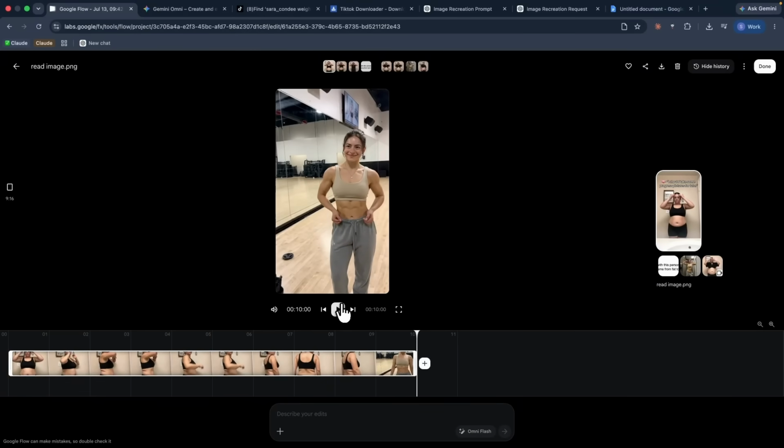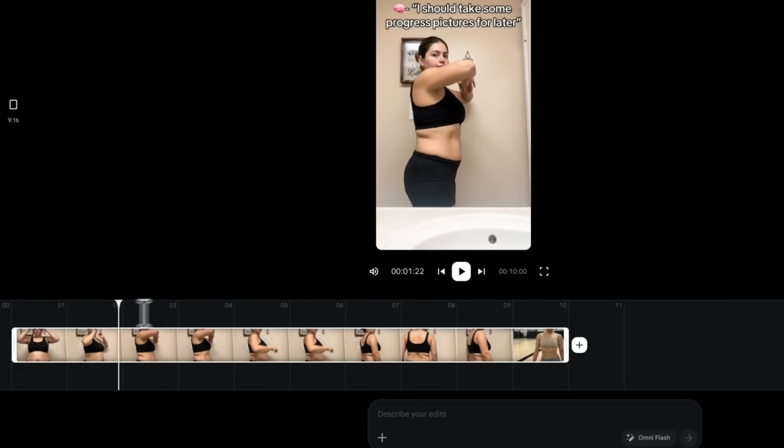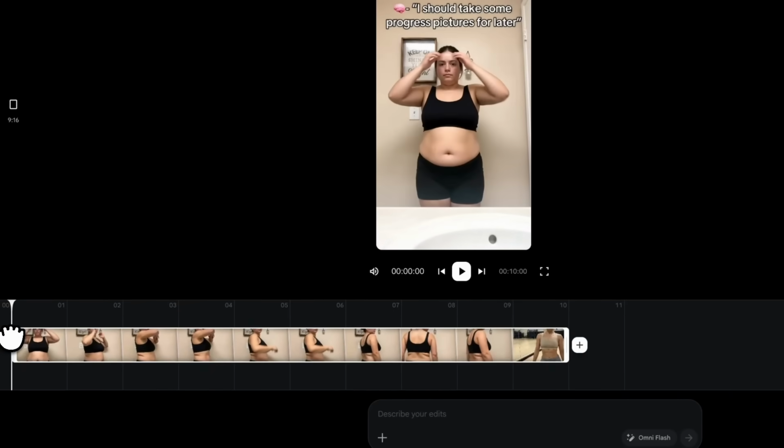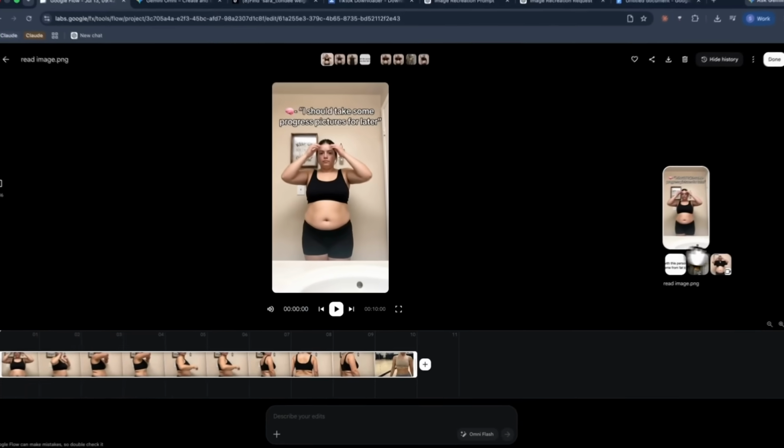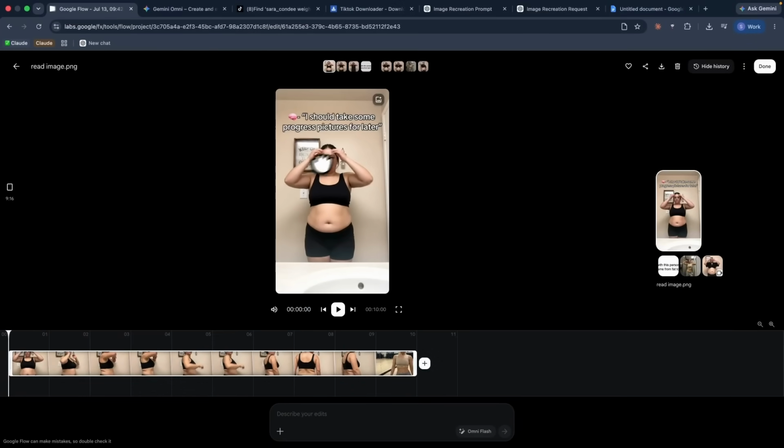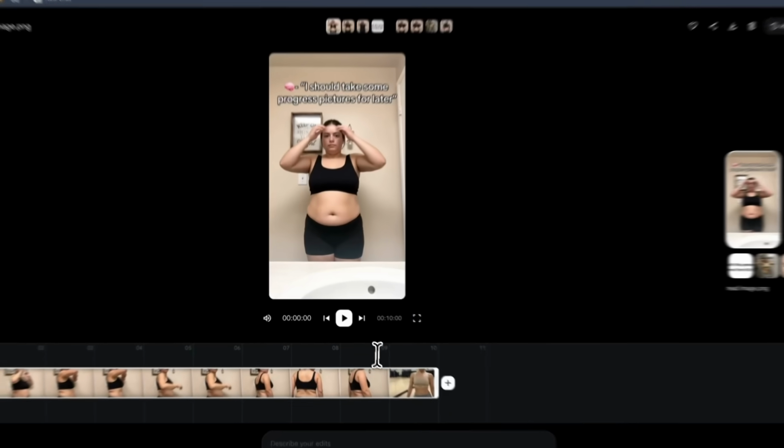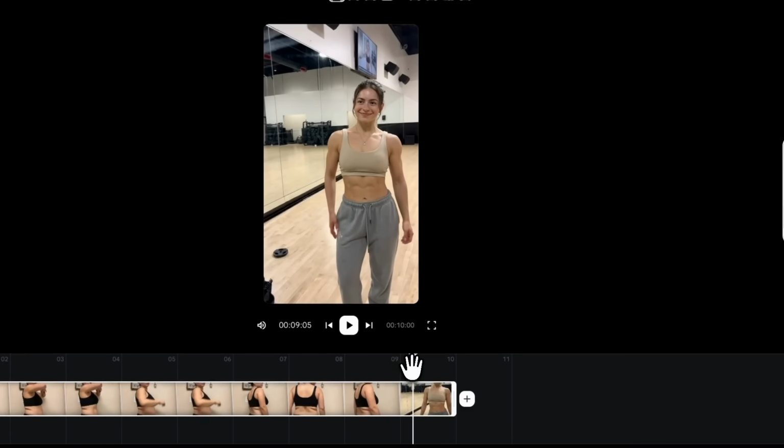Look at that. Look at that. One-to-one switch and literally one prompt. Literally all it took was one prompt, and it literally recreated it. It switched the person. It understood the context of our initial sent photo of our person, switched the actual person and how they look. And then for the transformation, it perfectly did the transformation, showing our exact person.